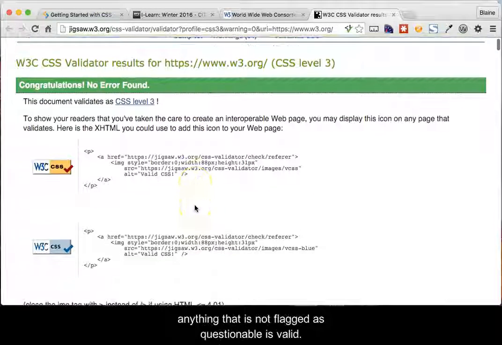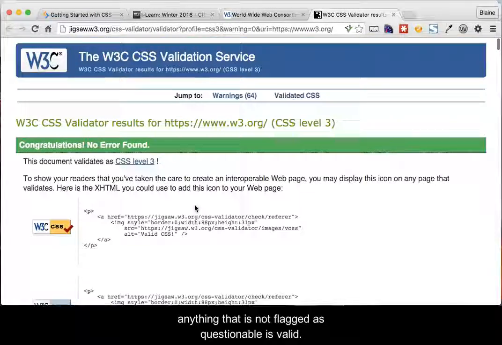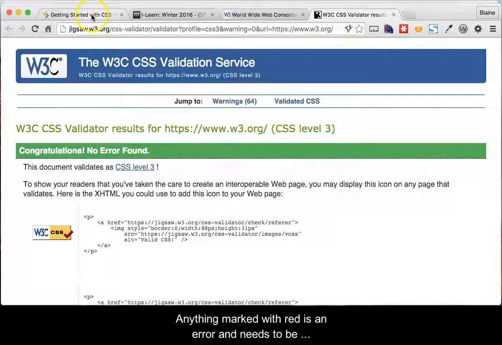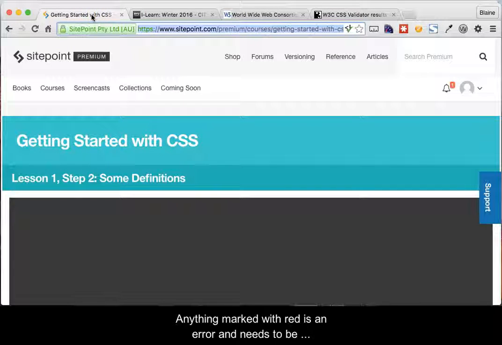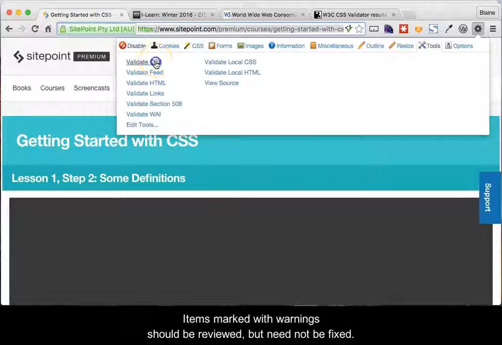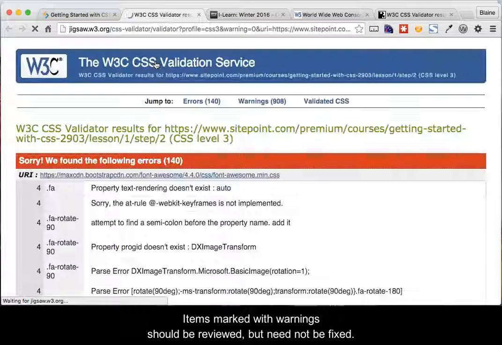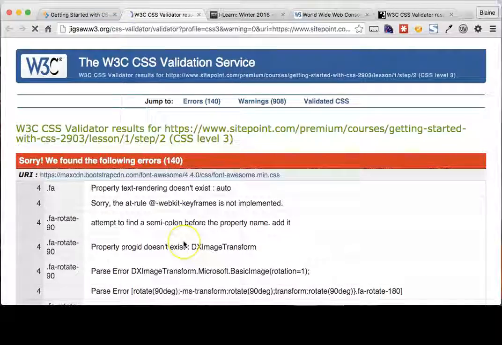Simple interpretation is that anything that is not flagged as questionable is valid. Anything marked with red is an error and needs to be found and fixed in your CSS file. Items marked with warnings should be reviewed but need not be fixed.